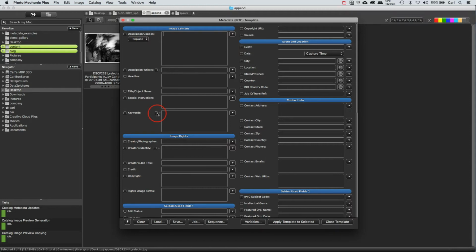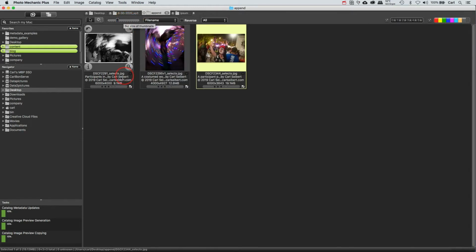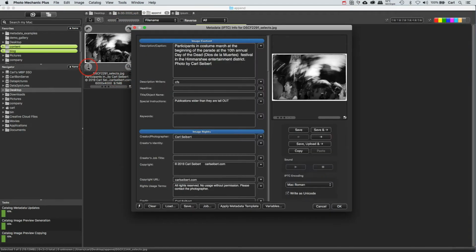So how to go about doing this? An idea of how to proceed probably occurred to you just like it did to me, but I went ahead and worked out the details for us. So let's take a look at it. Let's take a look at these pictures in this folder full of test images. And let's look at special instructions.